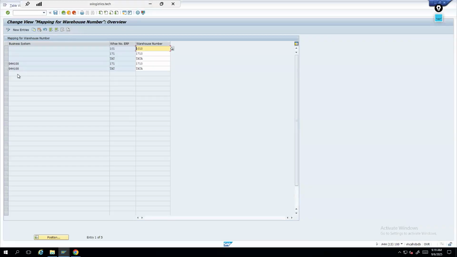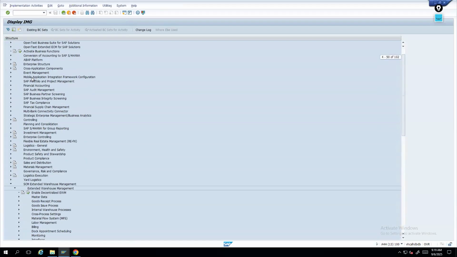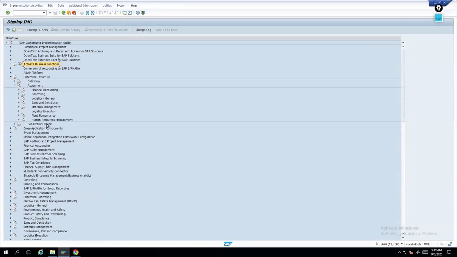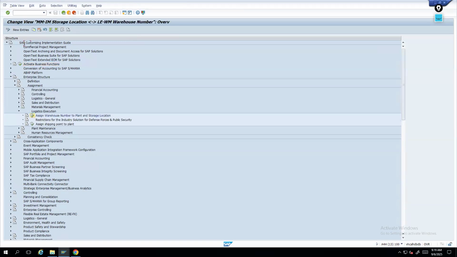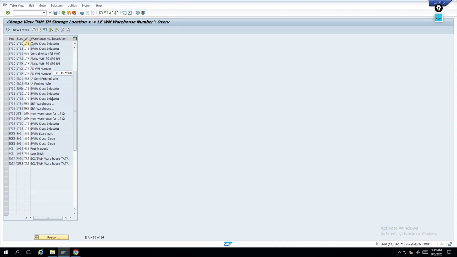Now, this is the ERP system. In the enterprise structure, we have created logistics execution. We have 1710. For my warehouse 1710, there are two storage locations created. Two storage locations I attach to 171 as the 3-digit warehouse.